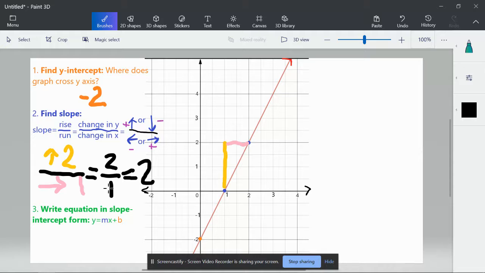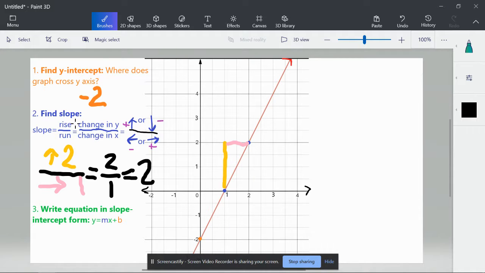And then always try to reduce your fraction. So instead of writing 2 over 1, you need to think, can I make this simpler with a whole number or with smaller numbers? I thought to myself, 2 divided by 1 is just 2. So I'm using my slope as positive 2. The main things to take away are that you have to travel from the left point to the right point, and you need to think about whether you are picking points with whole number x and y values. So that's how we find slope.